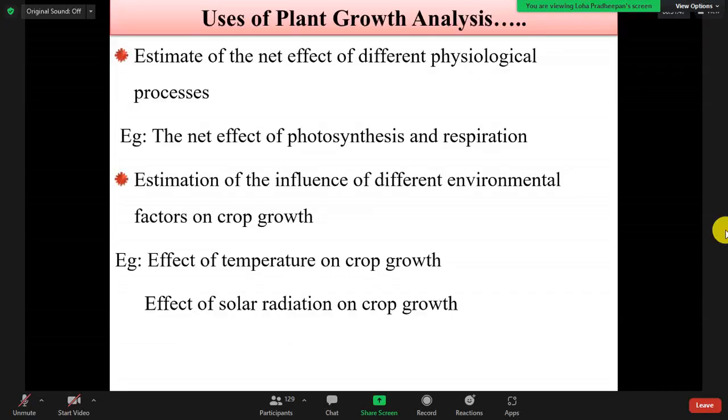In addition, we know that if we want to grow a crop, different crops need different climatic conditions for their growth. So you already studied the climatic parameters that influence crop production. Even in the agroecological regions, based on the rainfall, elevation, and all those things, different crops can be cultivated in different regions. All these things you have studied.